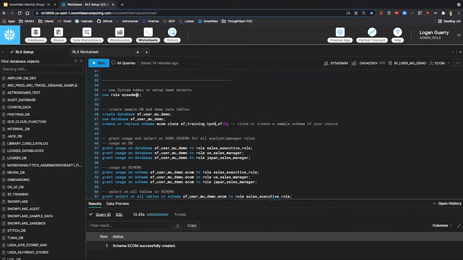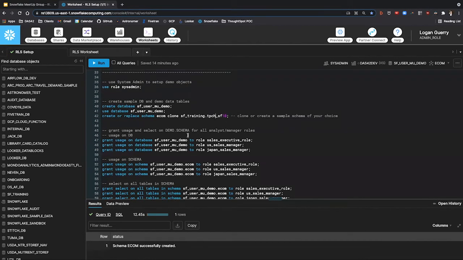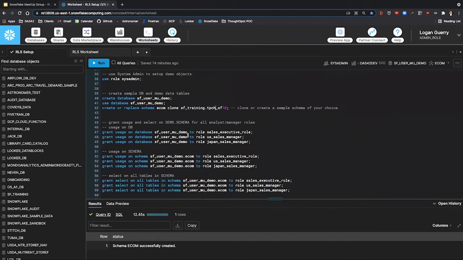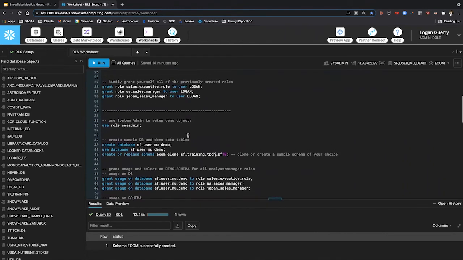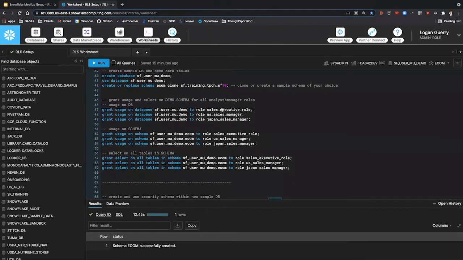Again, while still operating as sysadmin, we're going to go through and grant usage and select on that new database that we just made. Again, in the wild, this is something that would be handled more dynamically through whatever your security process is. But in general, all we're doing here is just setting up functionality so that the apt, region-specific sales roles can make use of the tables that we've just created. So we'll jot through here. Get everyone set up.